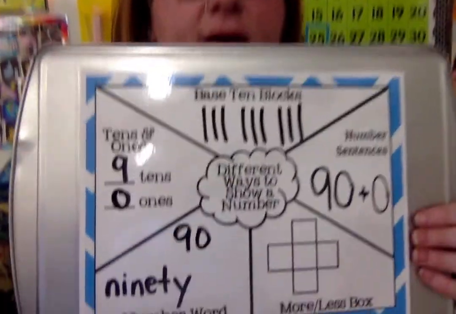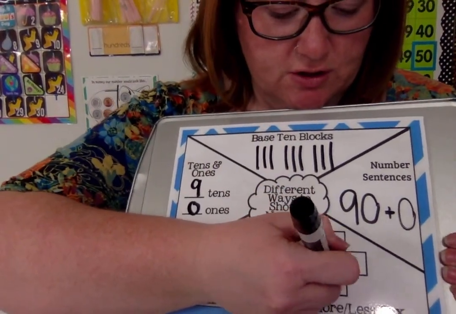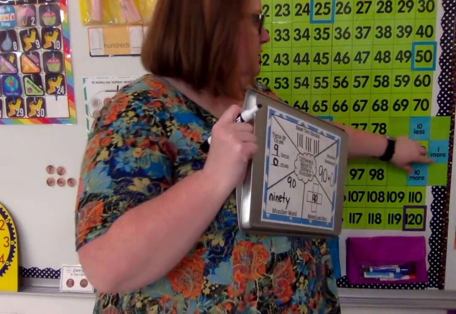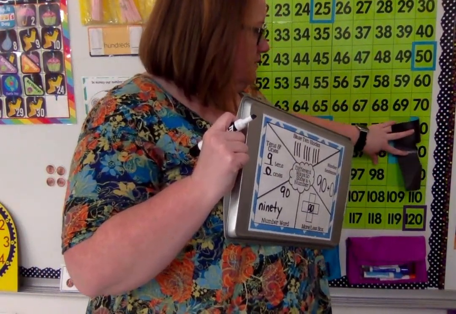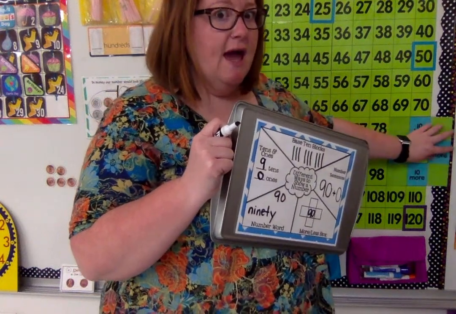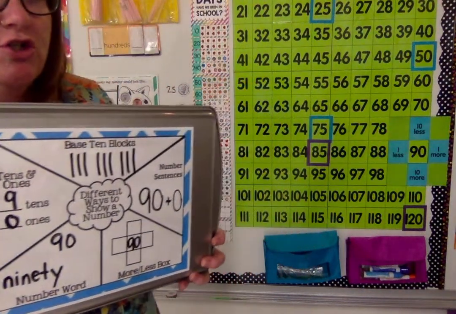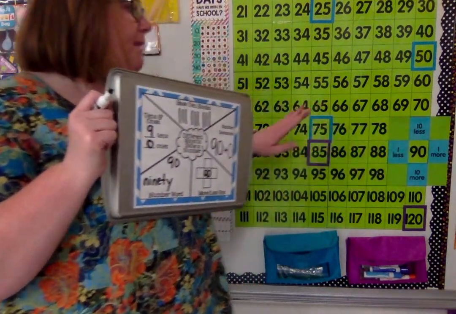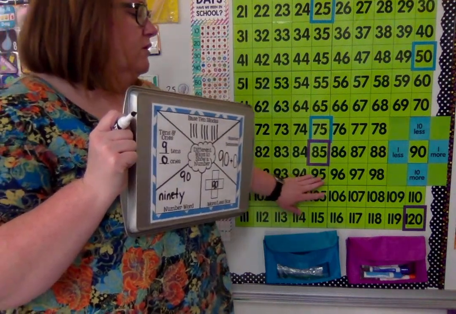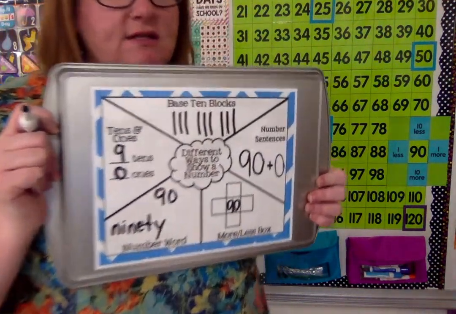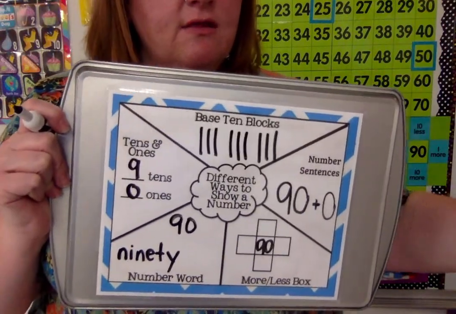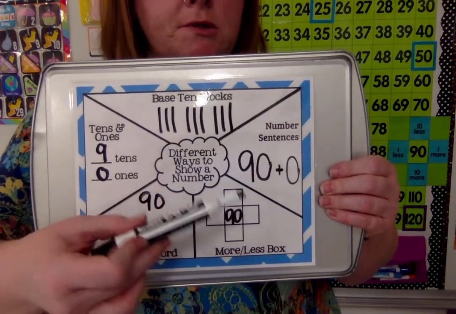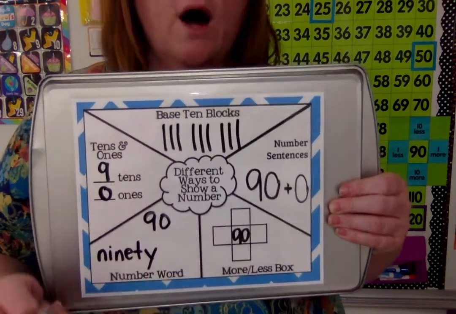90. Okay, let's think about it on our hundreds chart. Now it's a little different because if we look, 90, really there's no more numbers over here next to it. Because something happens on our hundreds chart. Once we get to that 10 group, we start back with 1, 2, 3, 4, 5. We count by ones more, right? It's part of the magic. Once it gets to 10, then we hop back and start over again. So even though we're going to write it over here, we know really on the hundreds chart it comes way back over. What is 1 more?